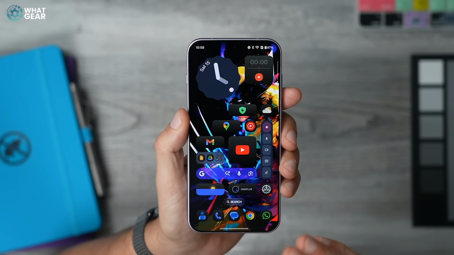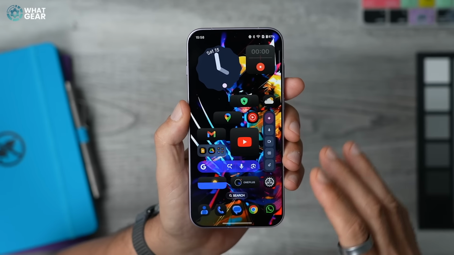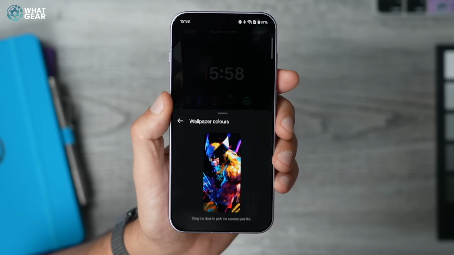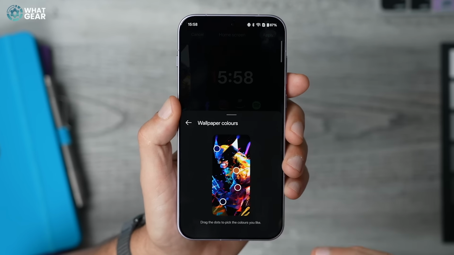So you can see why I applied the blur effect to the wallpaper. It just kind of softens all the lines and it makes it less distracting. Right now you can see all of the icons and things are getting washed away. Anyway, hold your finger down on the home screen, go to wallpaper and style. Now if you go to system colors and scroll down to custom here in the bottom right corner, custom wallpaper colors, this brings up 4 dots that allow you to pick the exact colors you want for your theme.